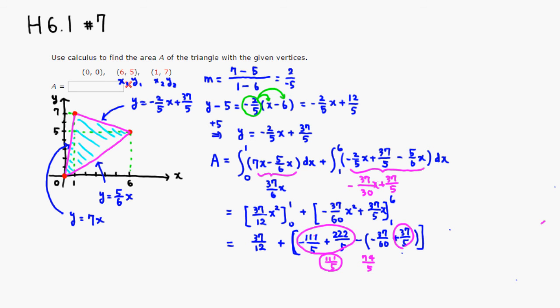Then we have a bunch of other ones. So it looks like 60 is the common denominator. So let's do that. I have 60. So you have to multiply this by 5. 7 times 5 is 35, and 3 times 5 is 15. So it's going to be 185. And then this is going to be plus, actually, let's see, plus 74 times 12. Wow, that's going to be a big number. 74 times 12.